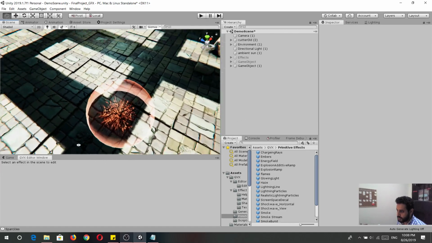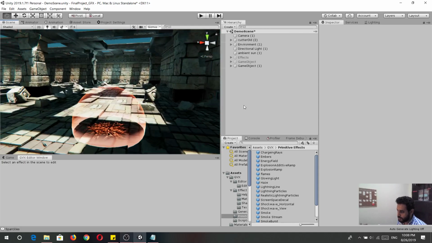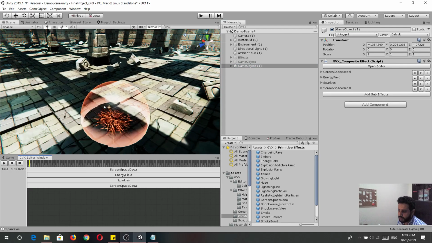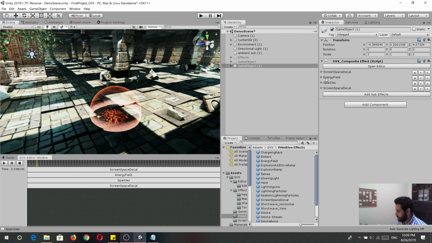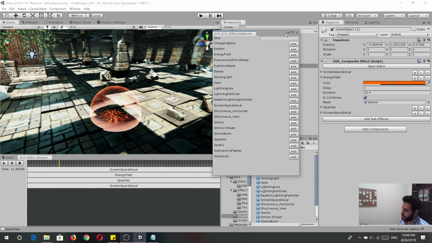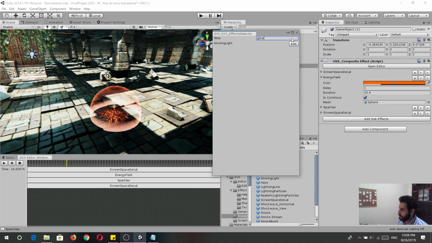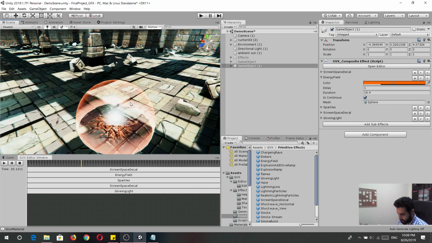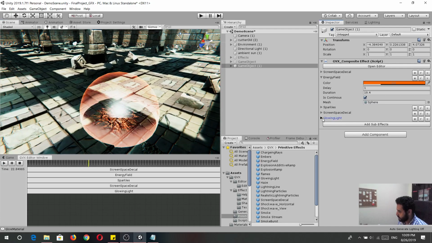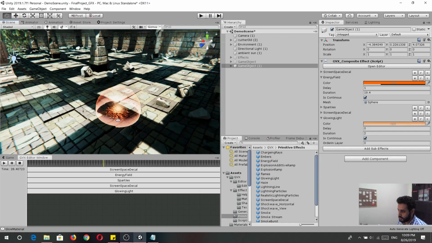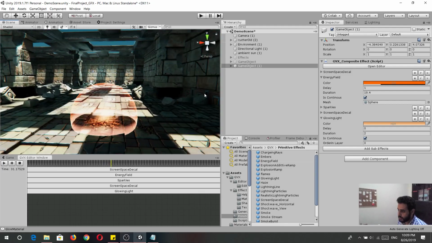So now you can see this added a bit more depth to it, and then I can change the order of everything happening, and let's make the energy field a bit brighter. Okay, and let's say I can add glow as well, so glowing light, and now the color is too white, so let's go to glowing light, and then we change it to be something orange. So now the effect becomes nicer and nicer.